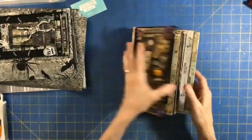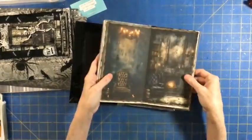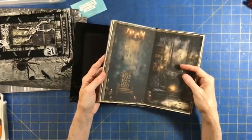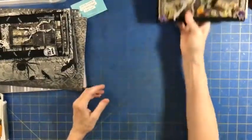Okay, so let's see. So we're going to be working on the center spread on my signatures, the one with the little living room scenes that I wanted to do. I didn't sew it. I'm not sure if I'm going to. I may. We'll see. But I didn't yet. Honestly, I ran out of time.